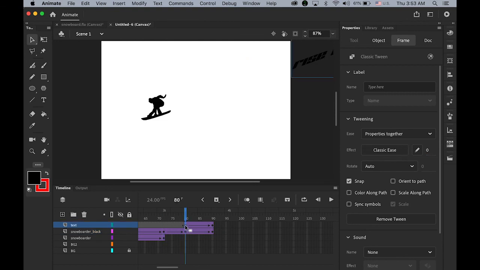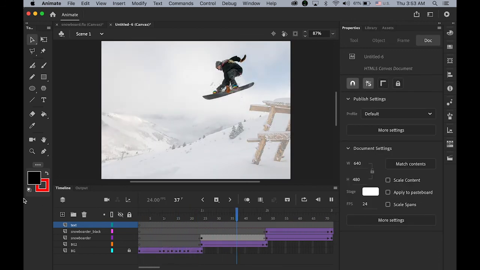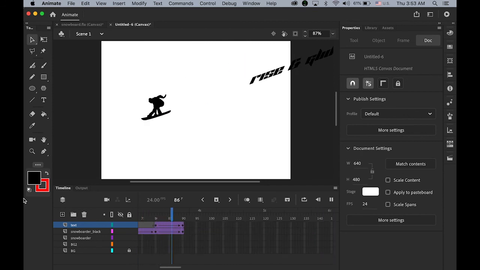And then on my text layer, frame number 80, highlighting that keyframe, I set it to minus 100. There's a subtle change. See, the text is coming in even faster.